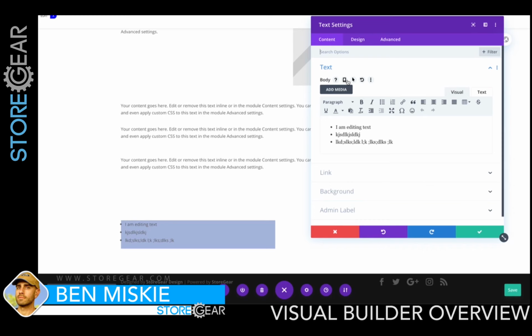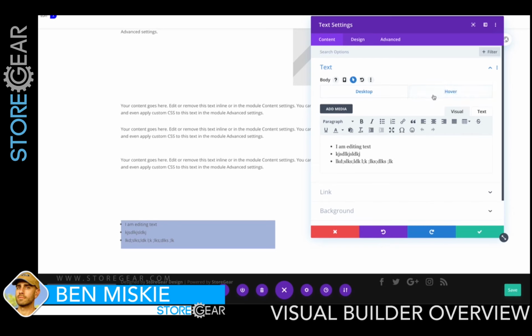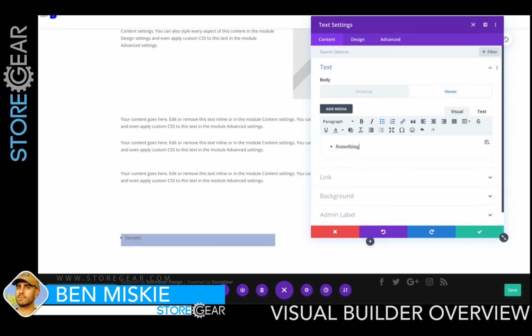So let's go over what this little arrow means. This is the hover state. So let me get off there. We've got some text here, but say when I hover and put my cursor over it, I want it to show something else. So I go to hover, and then I can set it to something else.